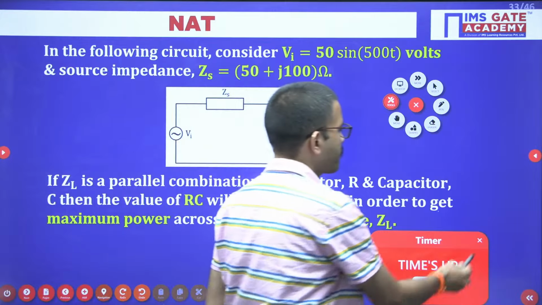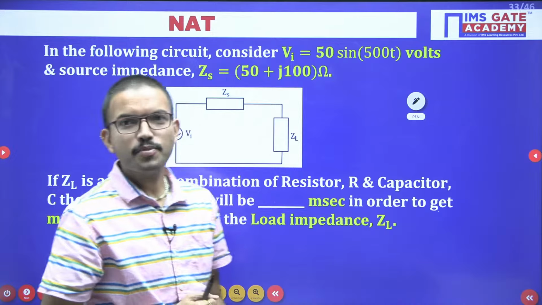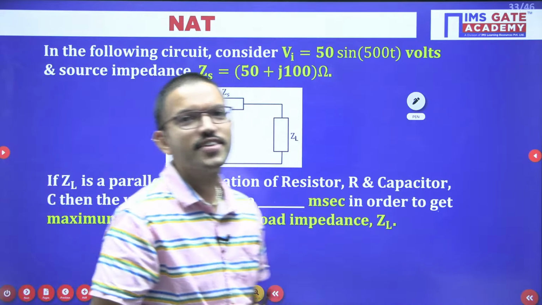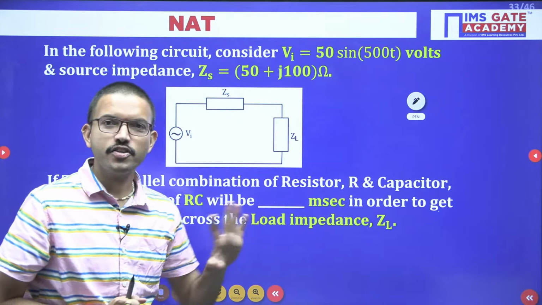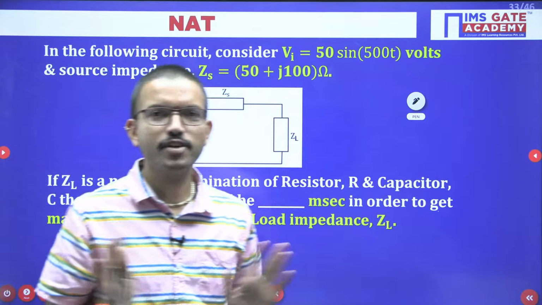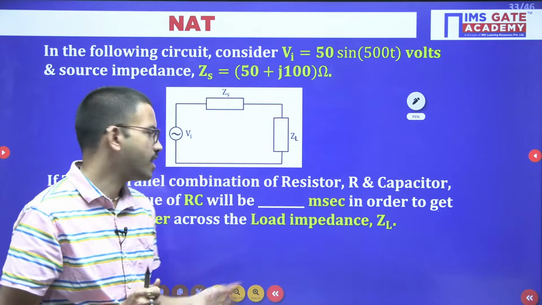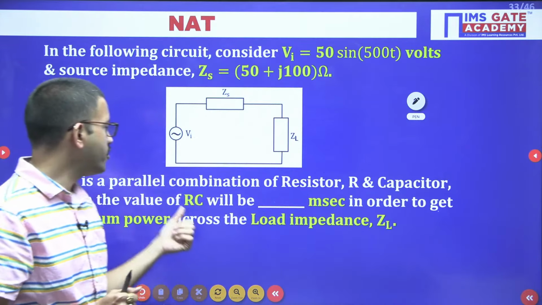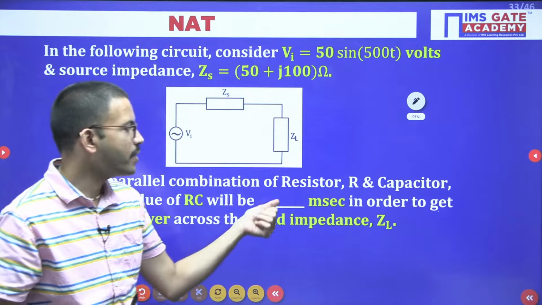Yeah, time up. Any guess? What is the possible answer? Actually, I kept this question intentionally at NIT level. Okay, whoever tried sincerely, whether your answer is correct or not, you might be having some doubt, no issue at all. But after solving this question, you can mention what answer you are getting. And try to mention that answer in the order of milliseconds. Okay, RC is nothing but what? Time constant. Obviously, you will get it in the order of seconds. But in this question, I have mentioned milli.